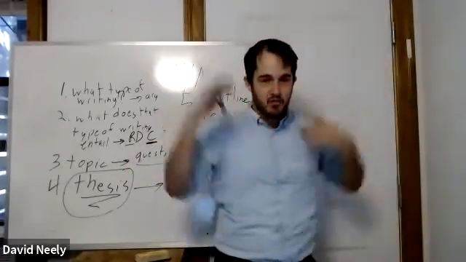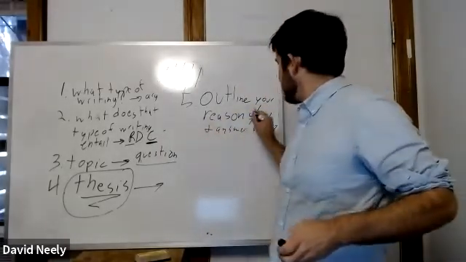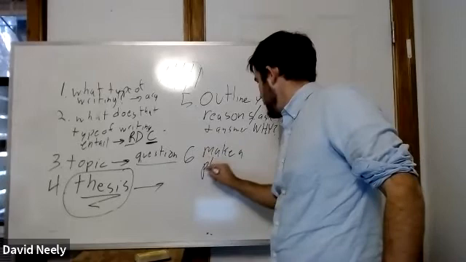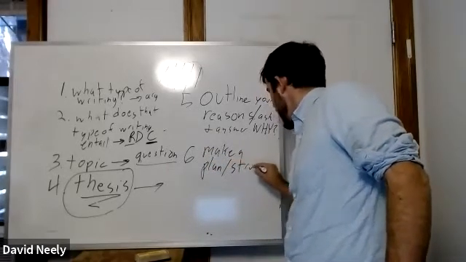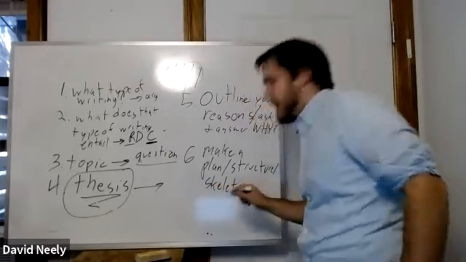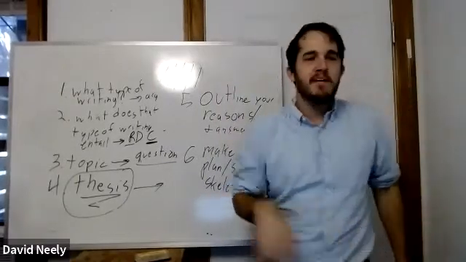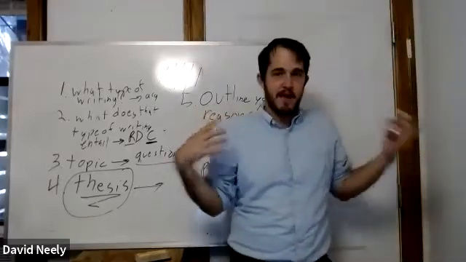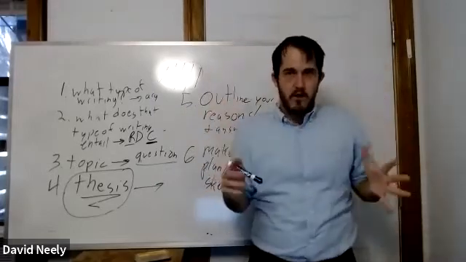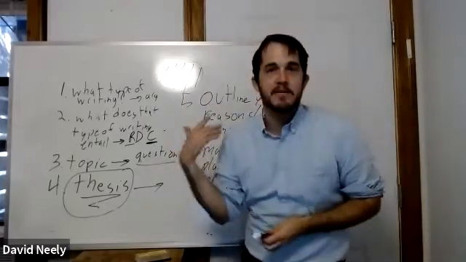And once you've got a few ideas rattling around, this is where you want to start actually getting into the make a plan, structure, skeleton. This is the point at which your thinking process turns into the get some stuff down on paper. Because the nice thing about an argumentative paper is you want the structure of your paper to mirror the structure of your argument or the structure of the way you're trying to convince somebody to believe something.